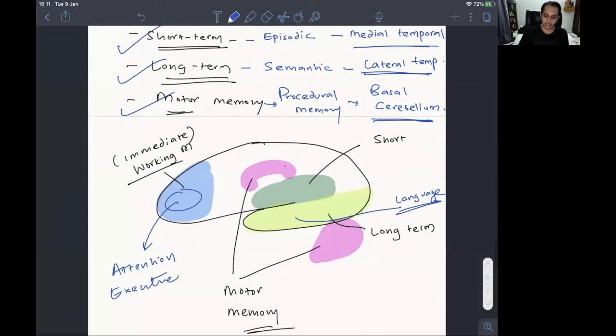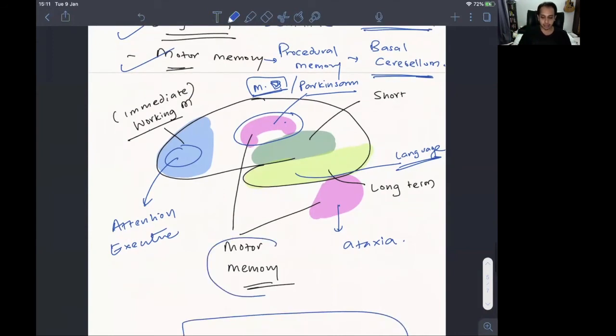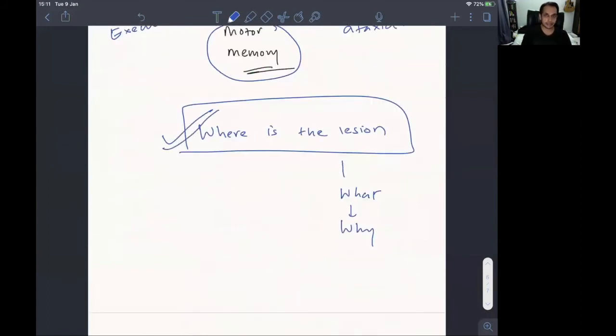Okay. And if your basal ganglia and your cerebellum is gone, so if they have motor memory loss, you may have, if you remember your case of cerebellum, you may have ataxia, or if your basal ganglia is gone, you may have Parkinsonism. That is some form of movement disorder. Let's call it that. Some form of movement disorder, either a hyperkinetic or a hypokinetic. So yesterday we discussed approach to movement disorder. So there we discussed basal ganglia and why it is important for movement, but it is also important for motor memory. So if your motor memory is gone, you need to look for any kind of movement disorder. So that is how you put it all together. So that covers where is the lesion.